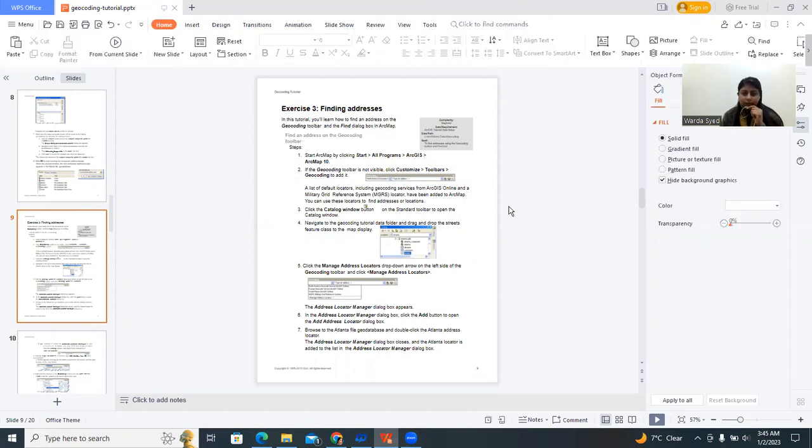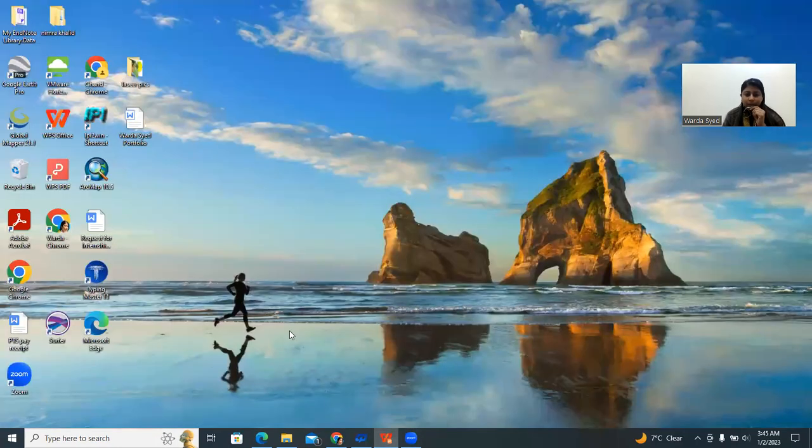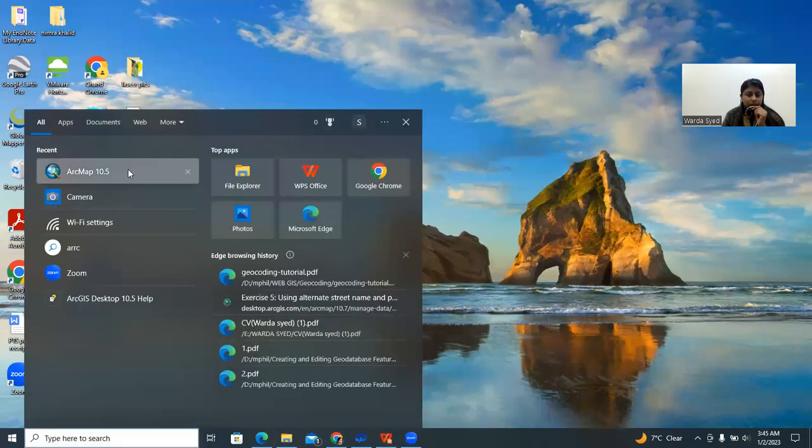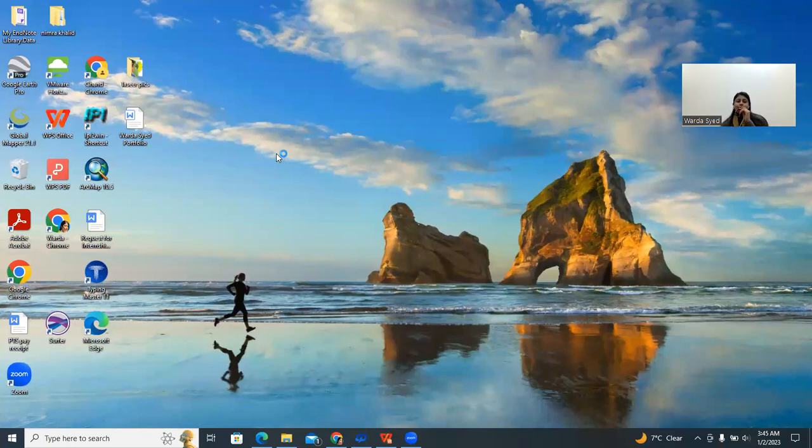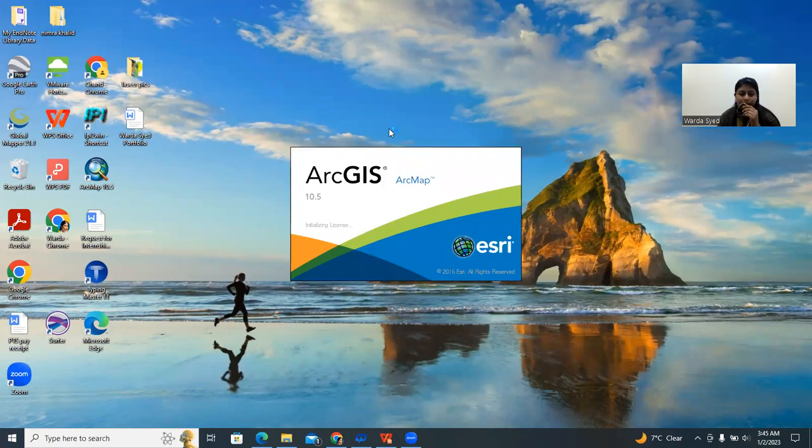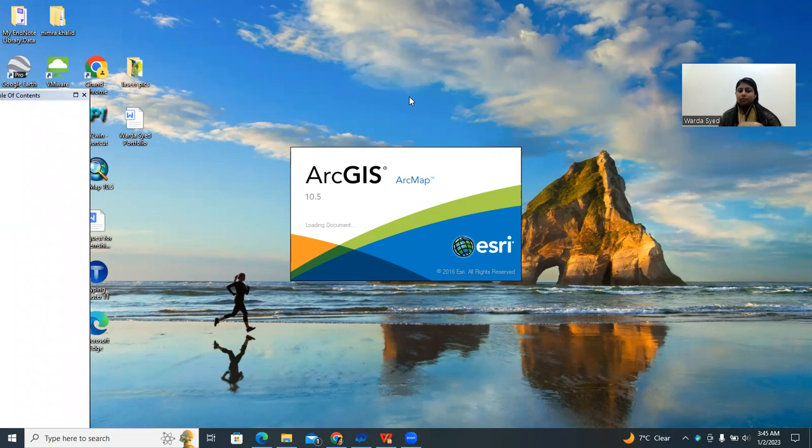So according to this exercise, first I have to open my reference data file, and then I will perform step by step how to find addresses. So let me open my file first. It might take some time.